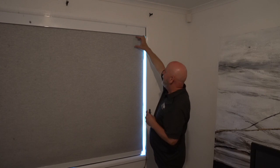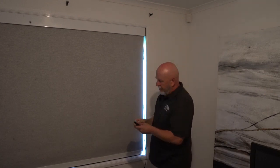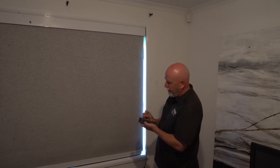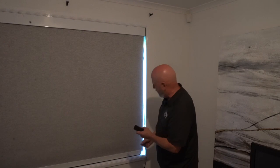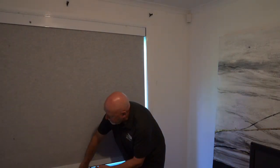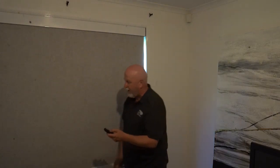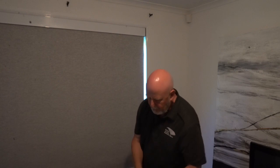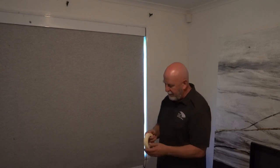So if it's a bigger gap here, we need this part of the blind to wind up more to close that gap. And we do that by letting the blind go all the way to the bottom limit, press the program button, it's ready to do something, and we'll bring it down as far as we can without letting it come all the way off the roll. Stop it when you see the metal, and all we do is simply add some masking tape.